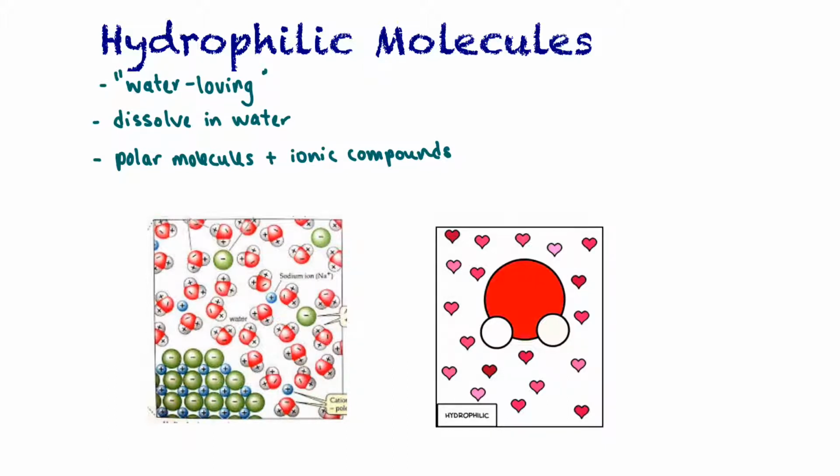So in this example here, we have water, which is represented by the red and white molecules. And then we have a salt compound. So we have a crystal of salt here, sodium chloride, and over time, the chloride ions are going to interact with the positive dipoles of water, and the sodium ions are going to interact with the negative dipoles of water, so with the oxygen end of the molecule. And this would just happen over and over again. And that would be a hydrophilic molecule. So ionic compounds and polar molecules are hydrophilic.